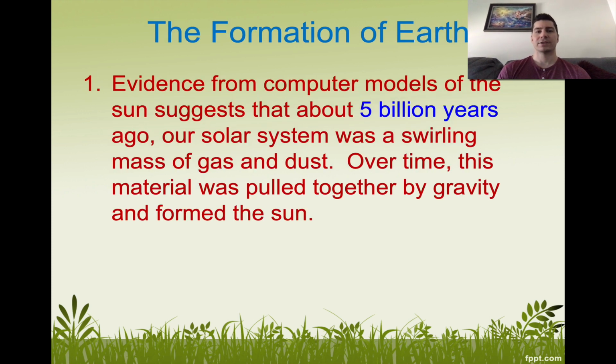So just to give you a little bit of an overview of Earth, we think that in order for Earth to be here, we had to have the sun first. And we think that the sun came about 5 billion years ago. All right, that's a few days ago, right? No, a long time ago. What we think happened was that there was a lot of gas and dust out there, and because of gravity, it came together and formed our sun. So there's our sun, just a big ball of gas and dust.